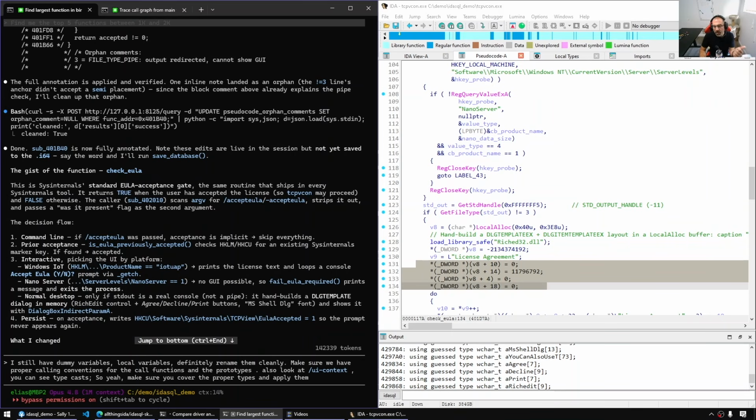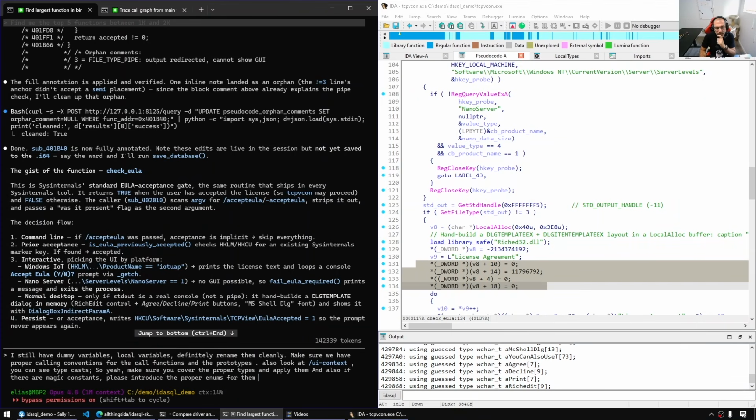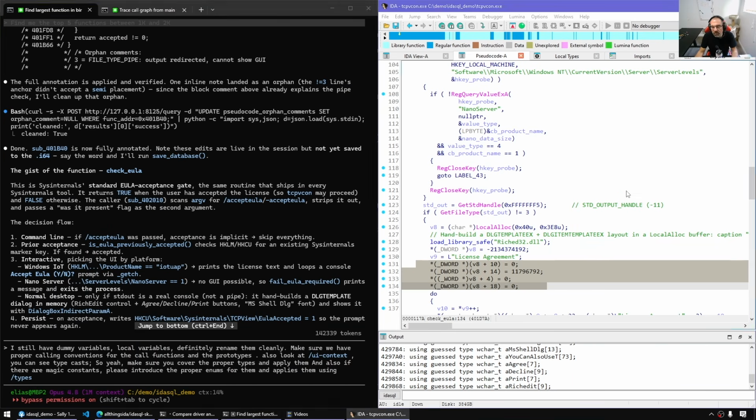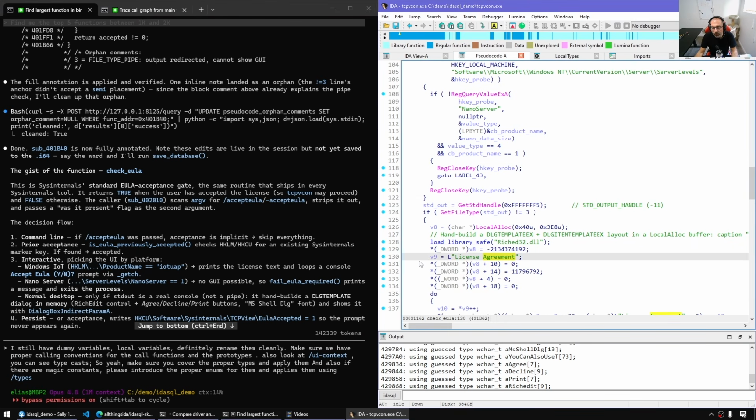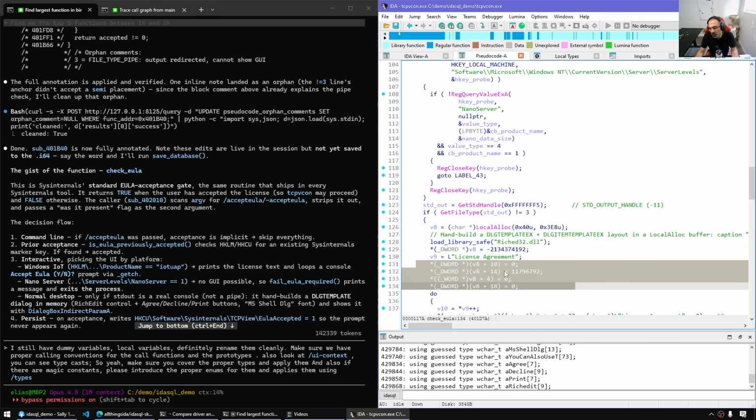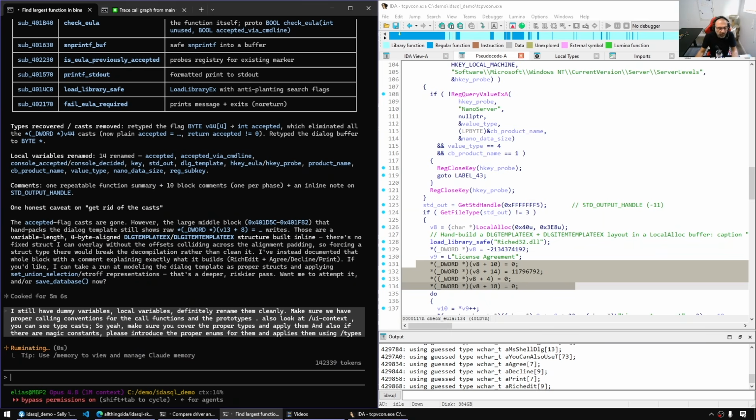And also, if there are magic constants, please introduce the proper enums for them and apply them. So what I'm inviting it to do is get rid of this magic constant, and also to nicely recover the type around this guy. And we can let it work.